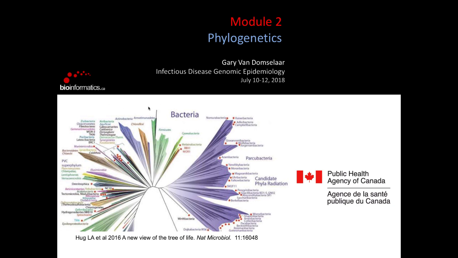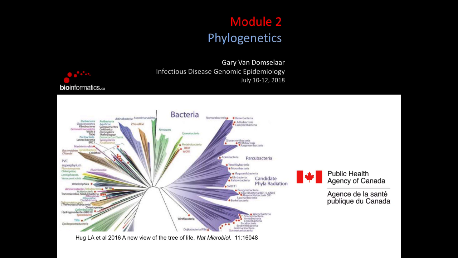But the distance methods throw some of the information away, specifically information that is contained within the actual character data, the multiple alignment itself. When you see an A switch to a G, that just counts as a distance or a change of one. But a change from an A to a G may be different from a change from an A to a C at the molecular level. There are different forces acting on the DNA sequence that result in its divergence, and different mutations from one character to another can have different pressures, so some are acquired more easily, and others less easily, for example. So all that information is being thrown away.